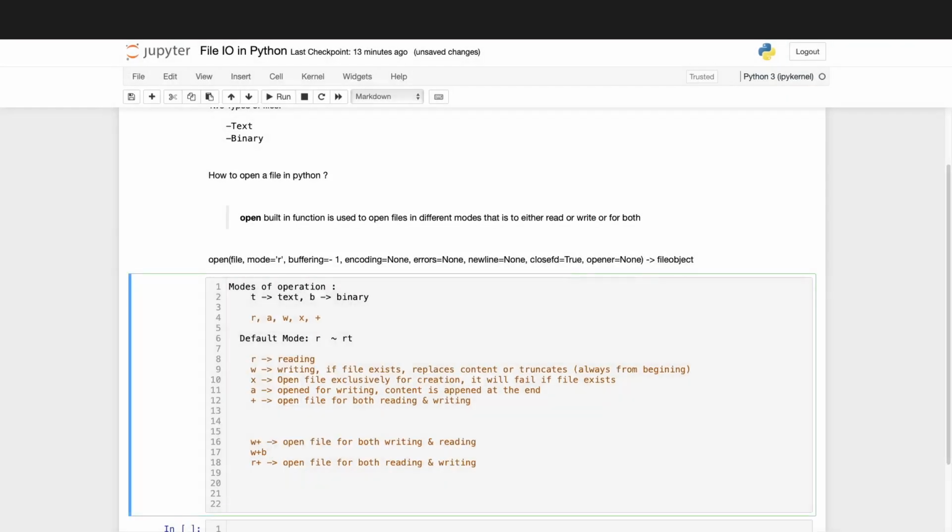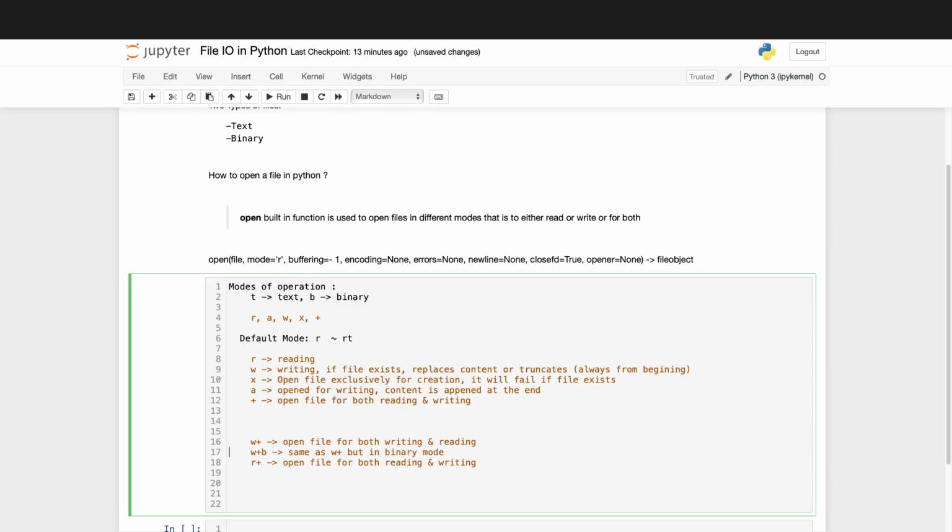W plus B, what is that? What does it mean? W plus B means open, but in binary mode, same as W plus but in binary mode.